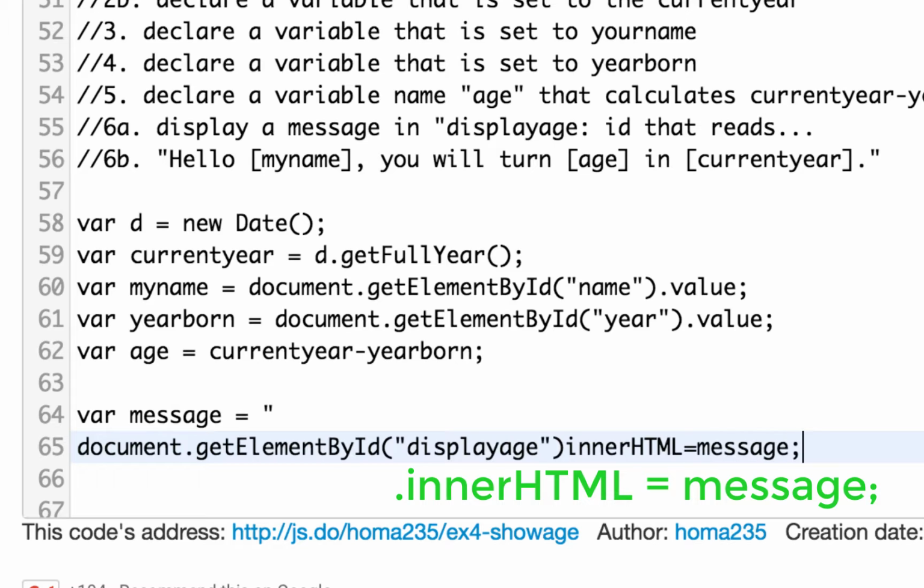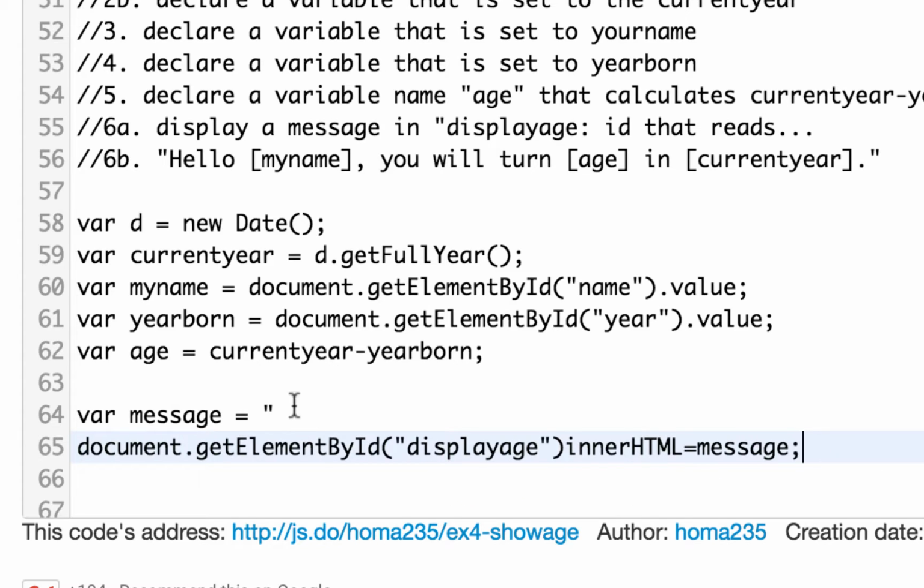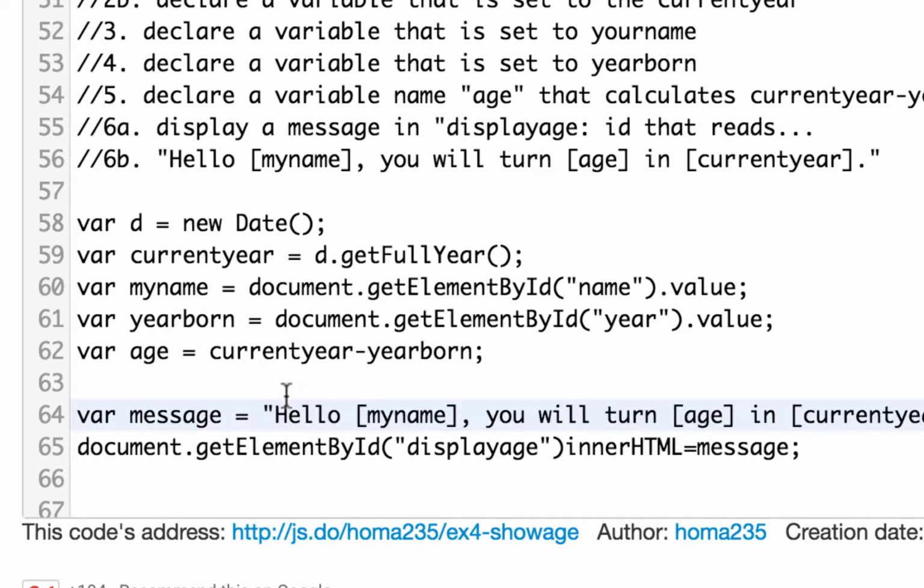So basically, when you're displaying it on the page, you're actually just displaying the variable message, and here we're going to define what that message is. This is where we're going to write hello and I have all this stuff here. You could even copy this and put it here, and then what you're going to have to do is replace these brackets and put the variable in there, and make sure that you have plus signs on either side of the variable, and make sure you close off all your quotes.